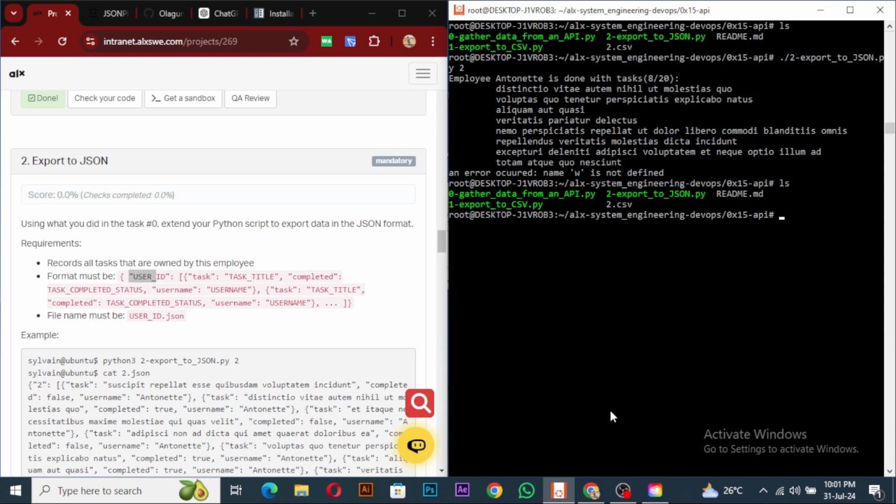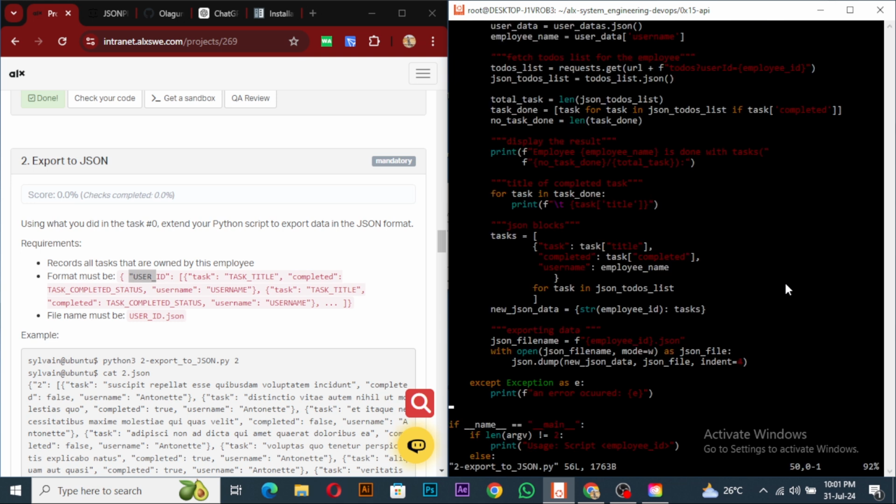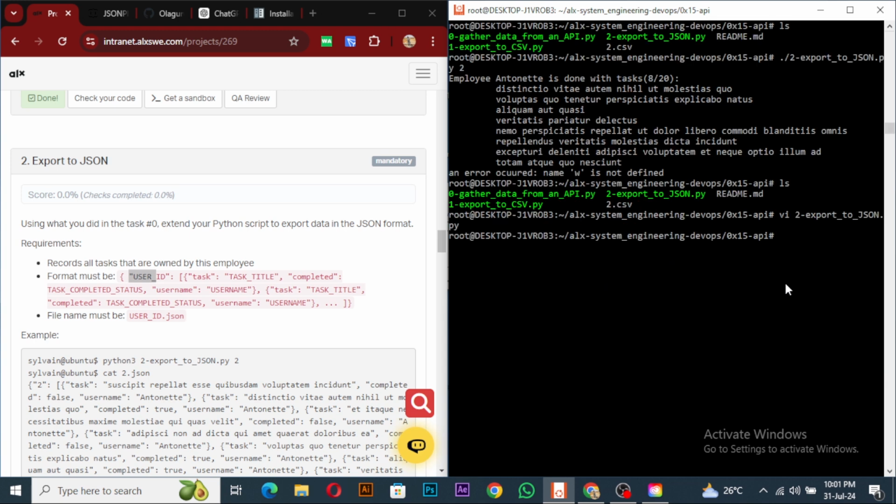Oh, we don't have the JSON file. W is not defined. Okay, so let us see. It says W is not defined.